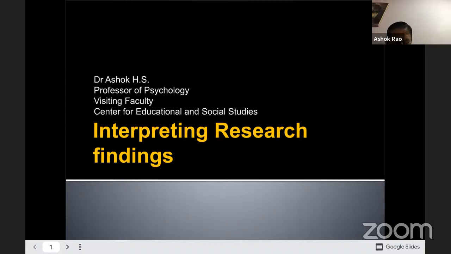Okay, so that is the importance of interpretation. So the meaning of interpretation, actually, when we talk in terms of defining a concept, when you say interpretation of research findings, the meaning of interpretation is that it is the effort to establish link between results of a given study with the theory, findings of other researchers, and the explanation of a phenomenon. Look at the component now. Okay, so it is an effort.